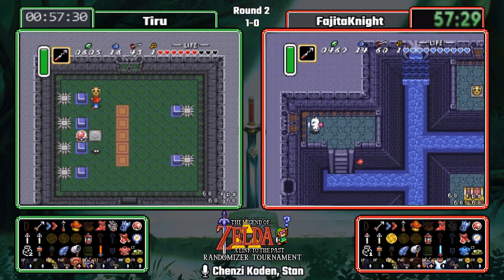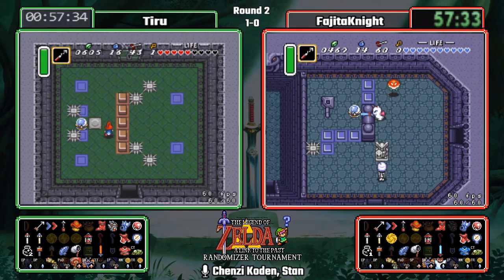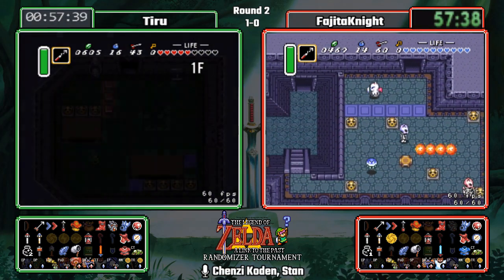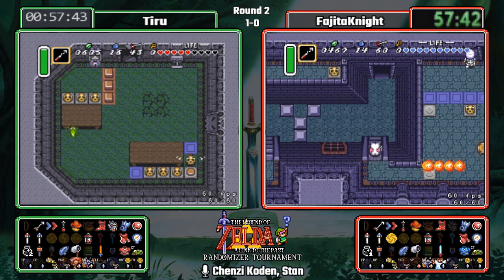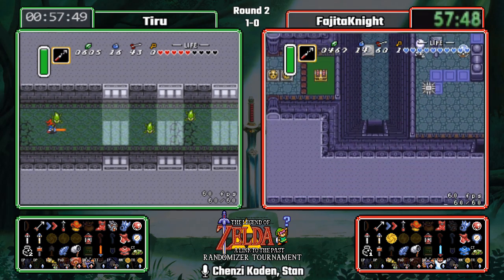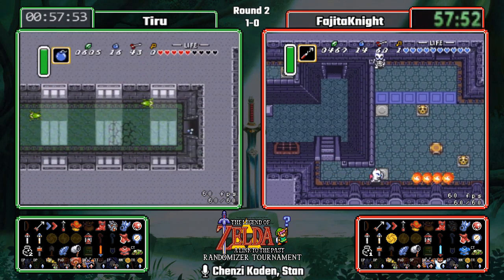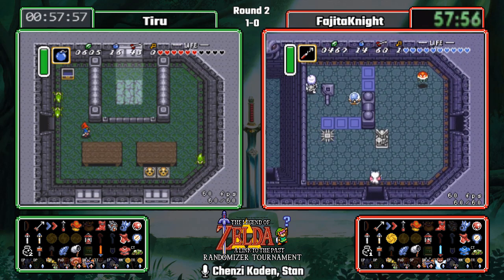It does look like we are going to get a left side swamp check here from Vegeta. I'm not sure if Tiru checked the left side or not after he defeated Argus. I don't believe he did, no. No, these are two items we have yet to see, so Tiru's gamble of leaving these two chests might actually come back to bite him there.